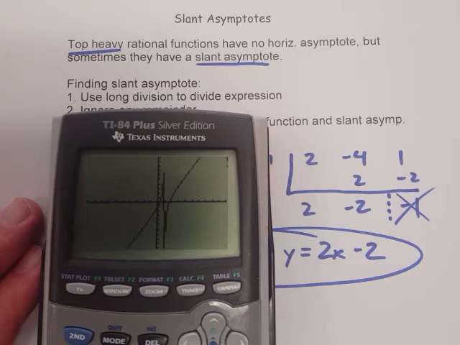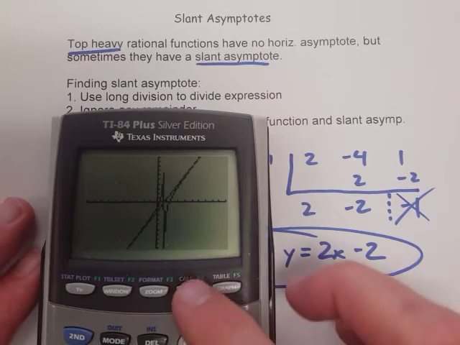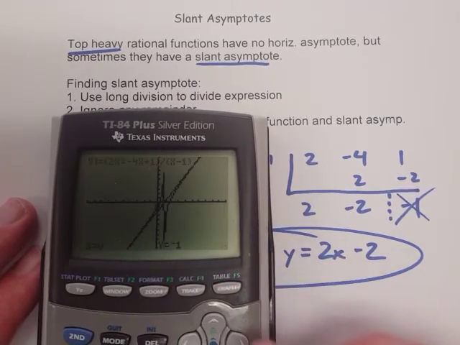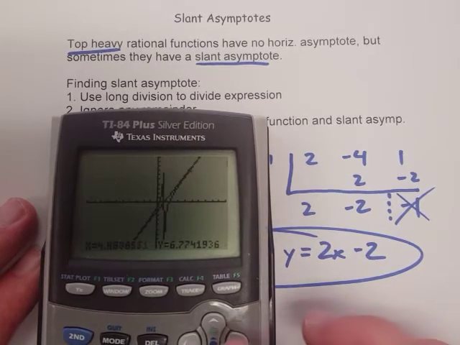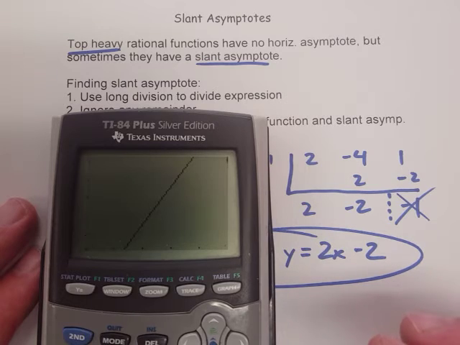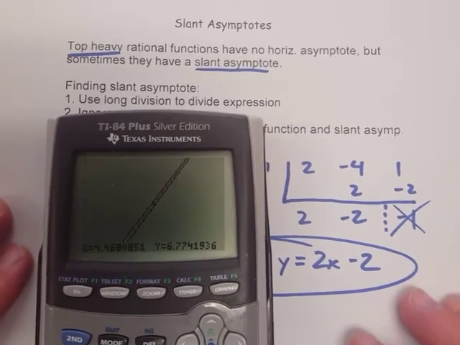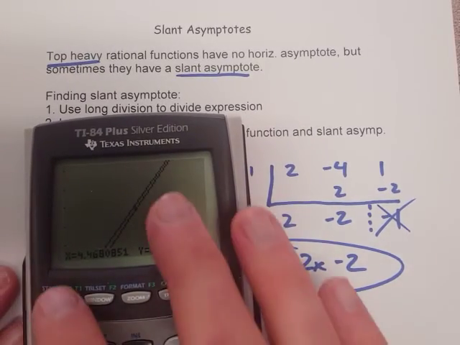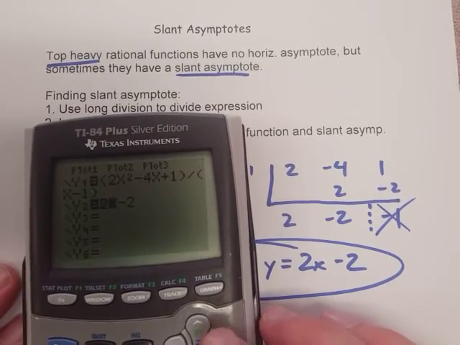There's our graph. Now the slant asymptote, if you can see, is kind of going right through the middle there, and it looks like it's almost the same line. If we trace this out, you'll notice that they're getting really, really close. Maybe we even zoom in on part of it, and we zoom in out here, see how close they're getting. As long as it looks like they're really approaching each other, then we can be reasonably assured that we have the correct slant asymptote.